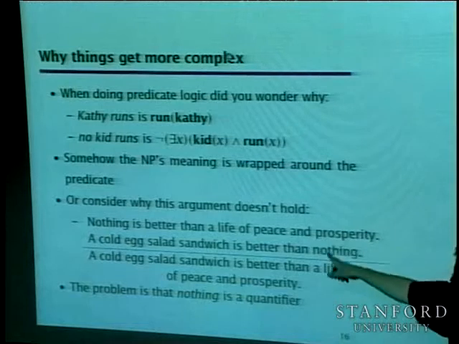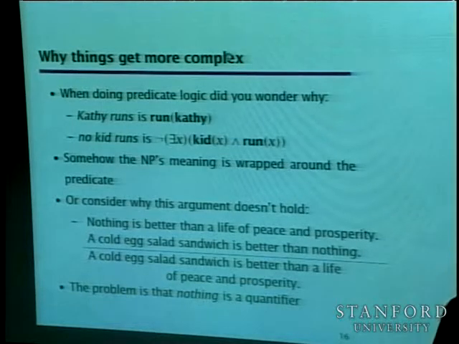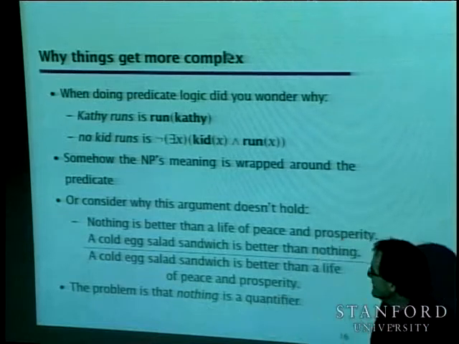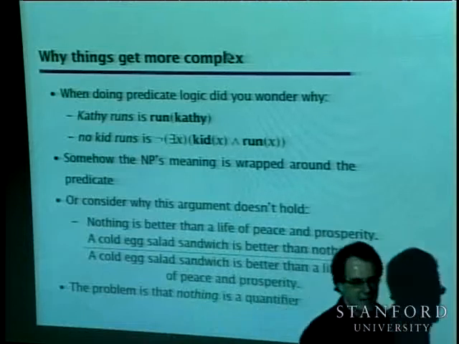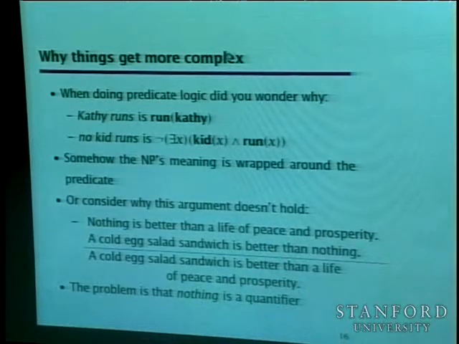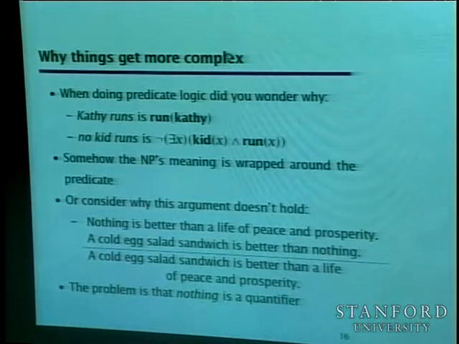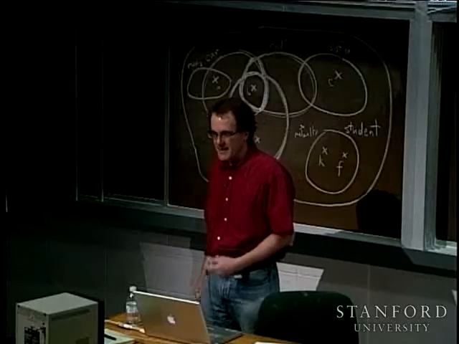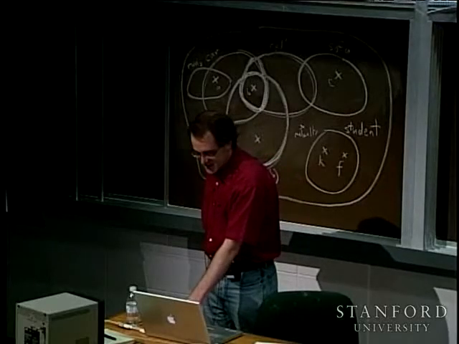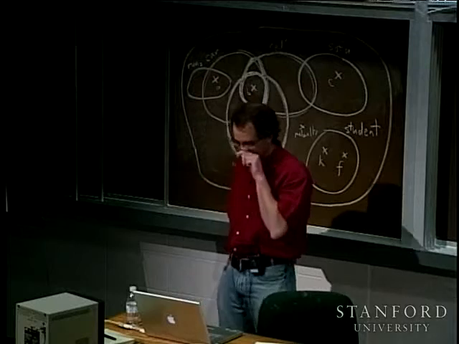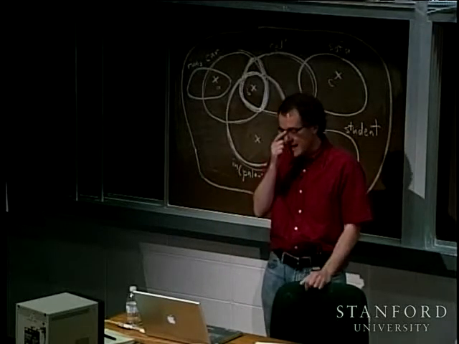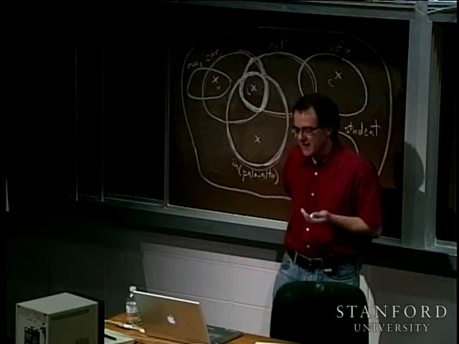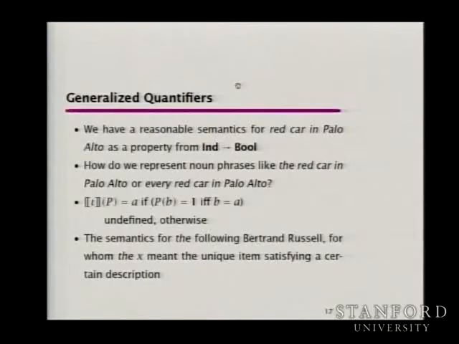I'm trying to do inference using the fact that "is better than" is a transitive relation. But with sentences like this, it goes totally wrong. And why does it go wrong? The reason is that, again, "nothing" is a quantifier. It's just like "no kid runs": as soon as you have things that are quantifiers, it just doesn't work if you're treating them as arguments to a relation, and you need to do something special and different. So somehow we need to be able to model in our system how we represent the meaning of these quantifiers and deal with them. And so, how can we do that?